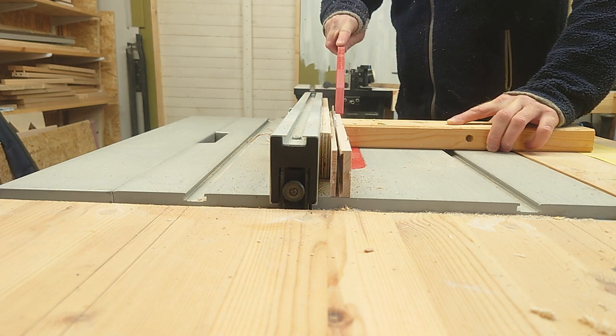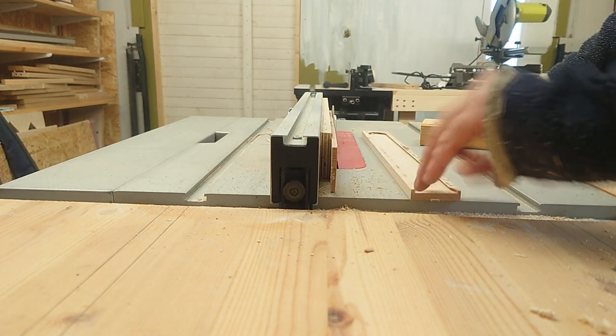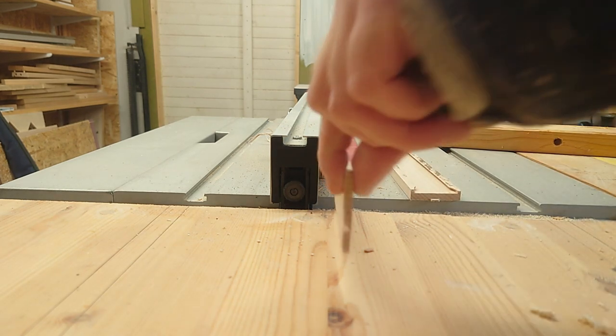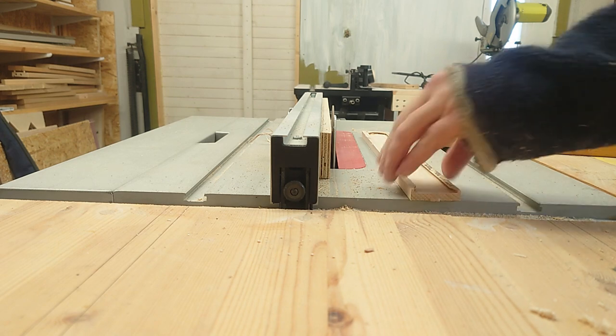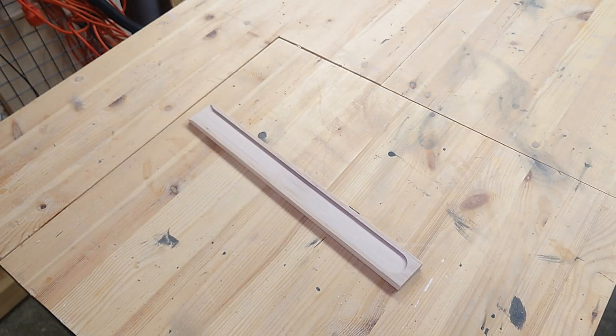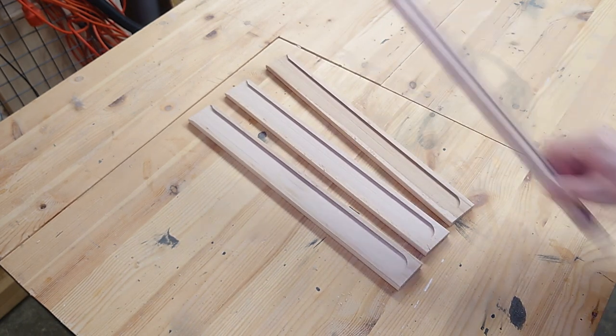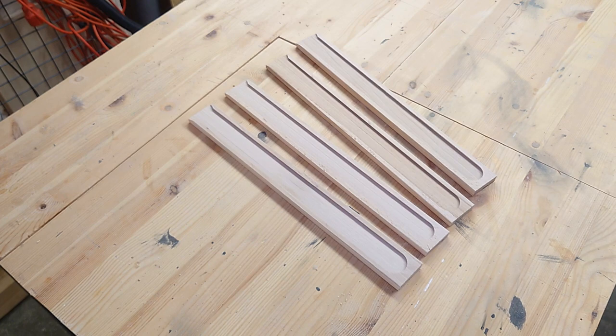And here you can see now the groove is revealed and you actually have a Nespresso capsule holder. As you can see, they still have some light burn marks, so I need to go over them with sandpaper, but as far as construction goes, these are now finished.